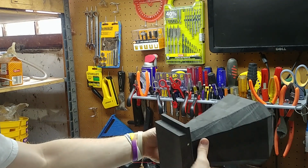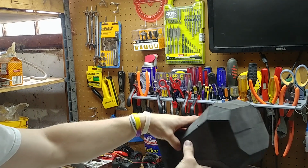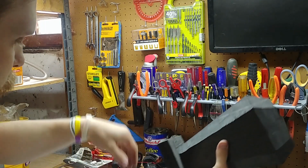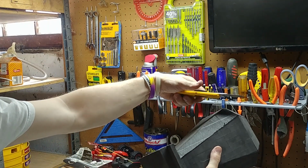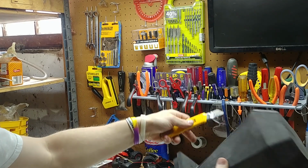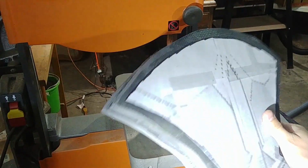Now I'm going to sand it. You don't need to see me sanding anything because sanding gets boring, but that is how I did it. I used a knife and just went all the way down. Okay, so I got 3 pieces glued together.